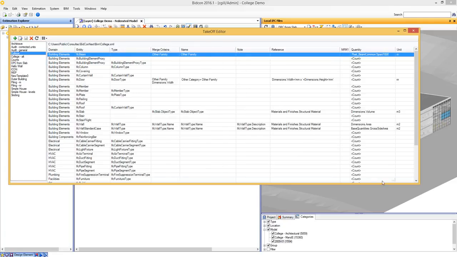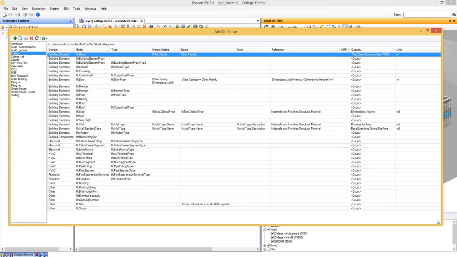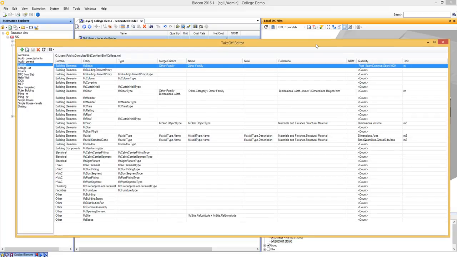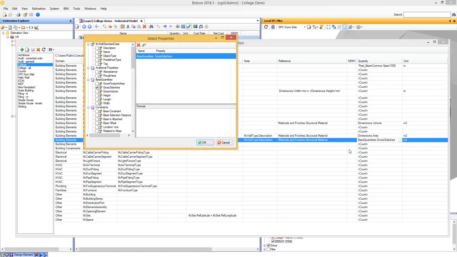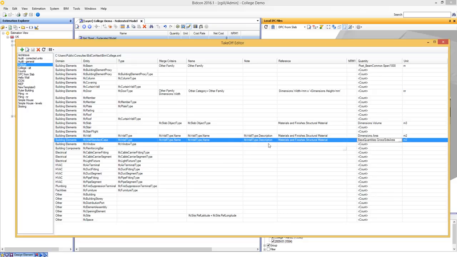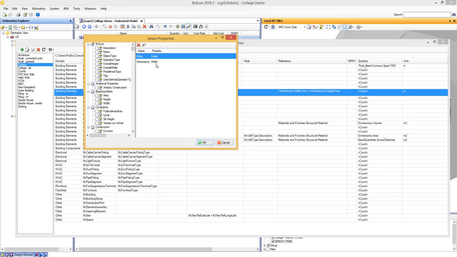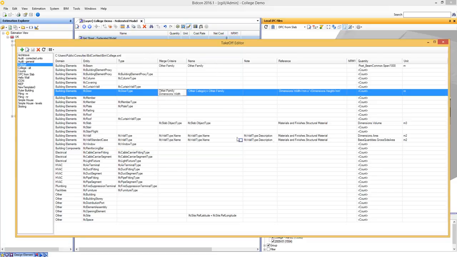that I can have a whole host of takeoff templates, and these determine exactly how the line items are going to be produced and associated with the objects in the model. We choose the kind of quantities, where we get the dimensions from. We also choose how items are merged together, so what information is used to merge those items together, so we don't have hundreds of lines of doors, for example. We know we only have a few different lines depending on the types.